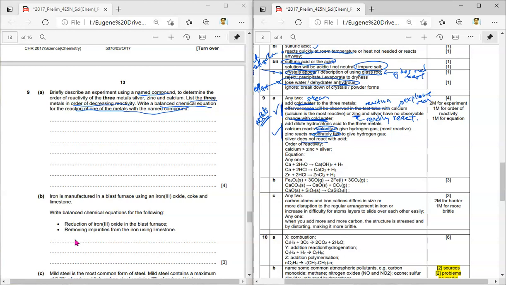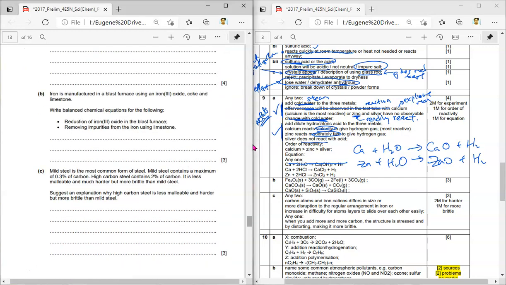Next, in terms of the order of reactivity, obviously from this you are able to tell calcium is most reactive, zinc followed by silver. And any one of these will do. Now, because we're not using water, this will not be in the reaction. What you're gonna get is calcium plus steam. Because you react with steam, you're not gonna get hydroxide. You're gonna get the oxide version. The other one is zinc reacting with steam. You're gonna get zinc oxide plus hydrogen gas itself. So this is the reaction that we have here.